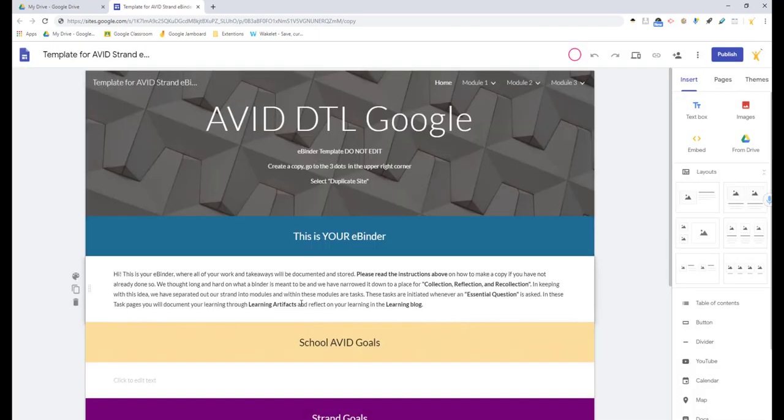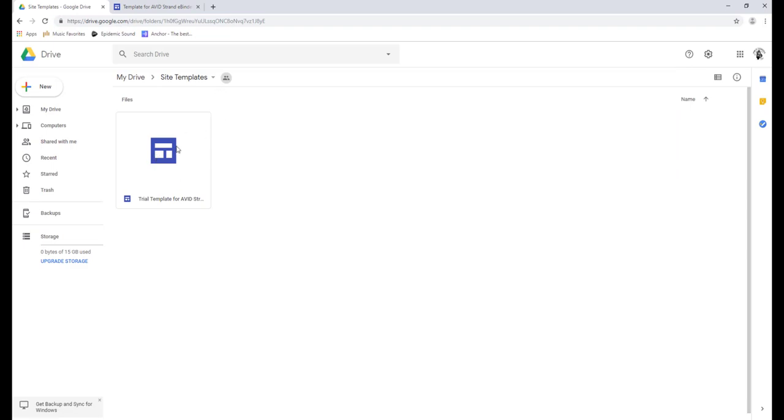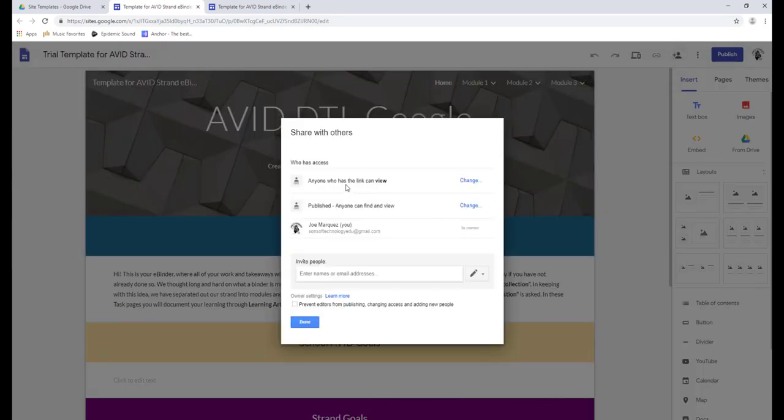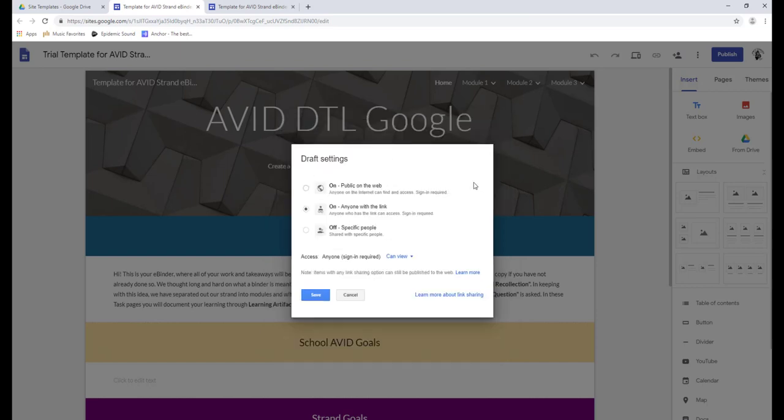For some reason, the steps that we took by creating the folder and putting the Google Site file in it somehow amazingly changed that. Let me show you. If I open this up and go to those same share settings, look what it did. It actually changed it, because we placed it in that folder, to anyone can view. It's right there. But here is the problem.